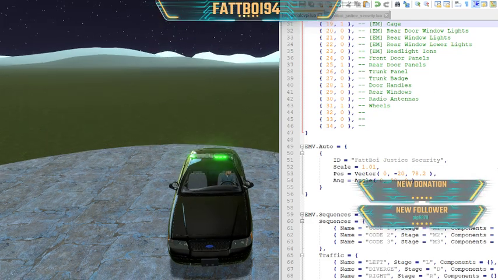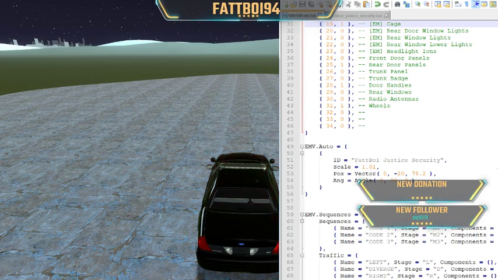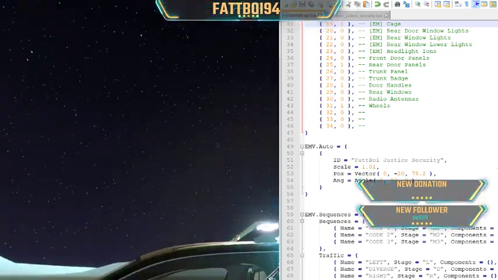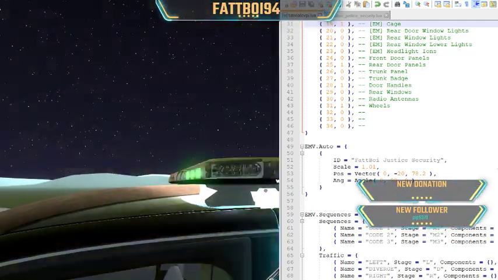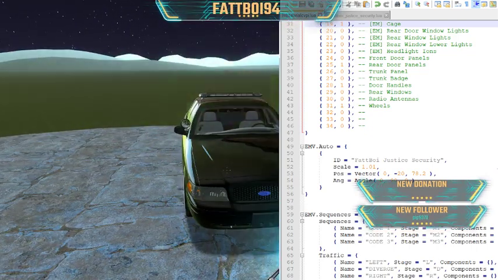There we go, and it adds in the white lighting, which I actually didn't even know. That looks pretty nice. It actually adds in white lighting in the corners, which I didn't even know, but now that I'm looking at it, that's pretty nice. I'll keep that for now.